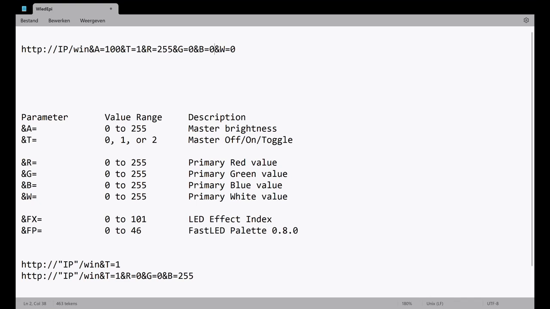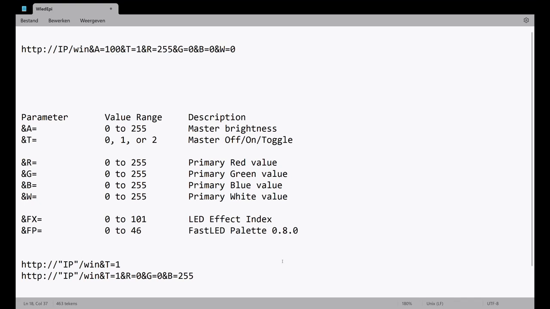So it would look something like this if I have it turned to red. So red LED lights turn 100%, green turn to 0, blue turn to 0 and white turn to 0. So only the red lights will turn on, and then on a brightness of 100 out of 255.